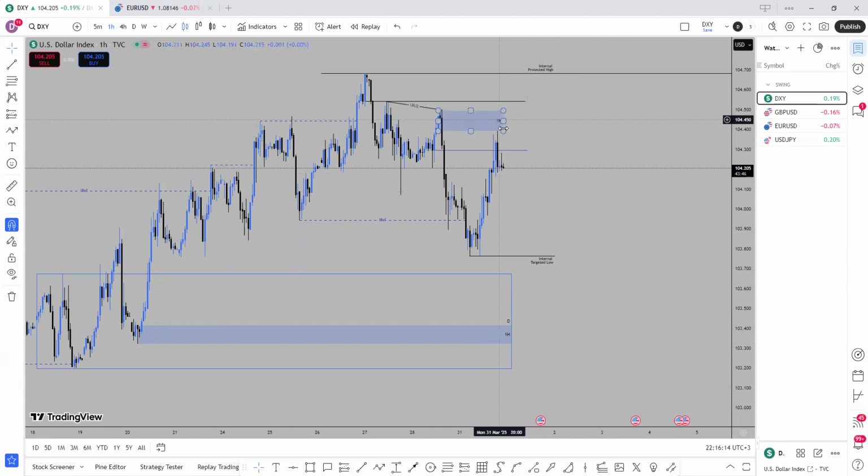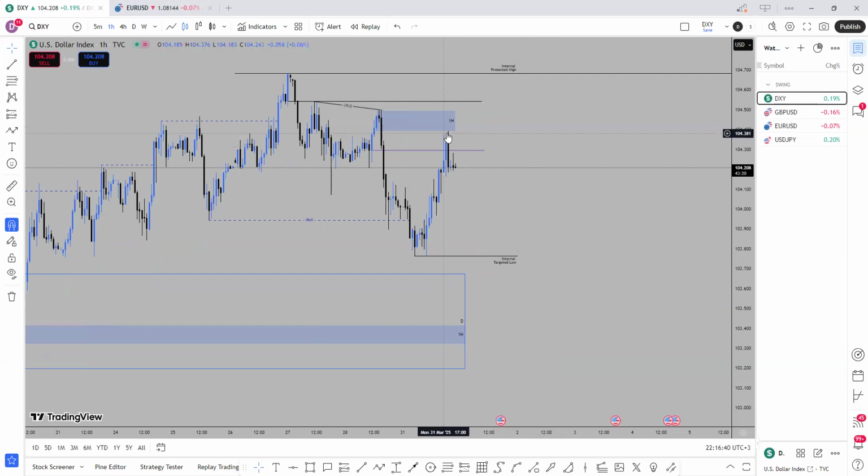Depending on a variety of factors, and on the price action that we'll get from this level, that will tell us whether or not to trade to the downside, or whether this internal protected high will get violated. And just to note, this is the true order block and this is the refined order block. So let's just wait and see the price action that we're gonna get from that level.